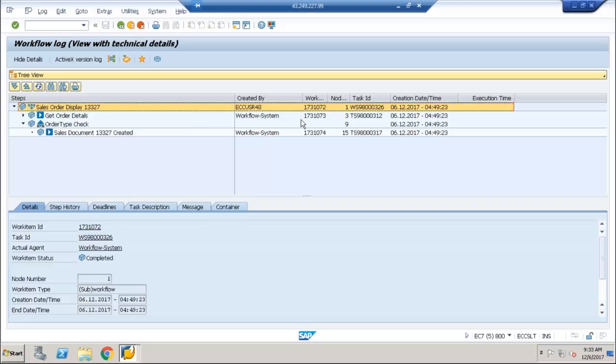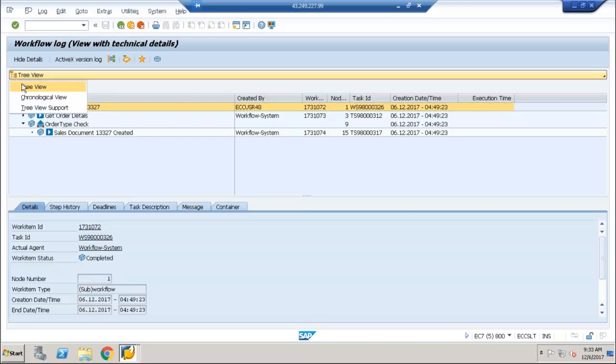And look at here, this is coming in a tree type of view, like a tree structure. If you created anything, it will show like a tree. Here we have a view type, how you want to view these steps in the workflow log. This can be controlled by using this one.